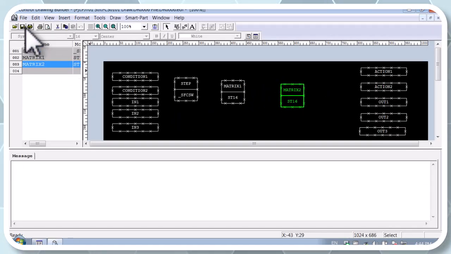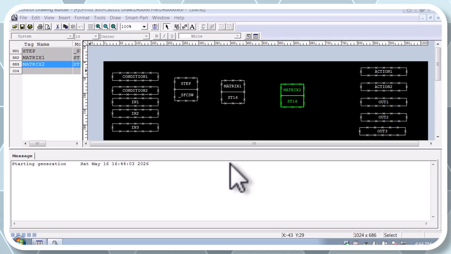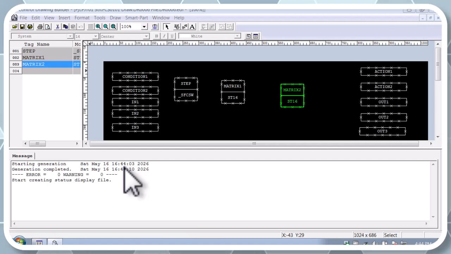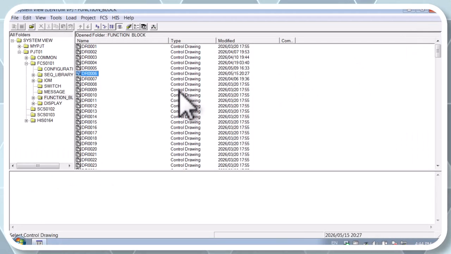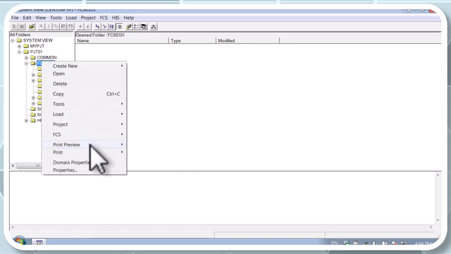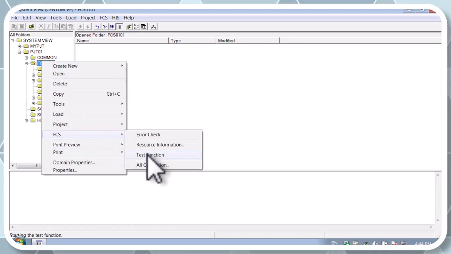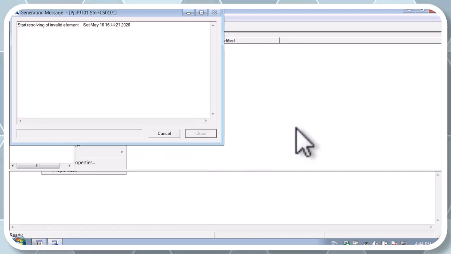And my friends, we can start our simulation. Let's compile and check for errors again. And it's okay, we can start our simulation. FCS test function.